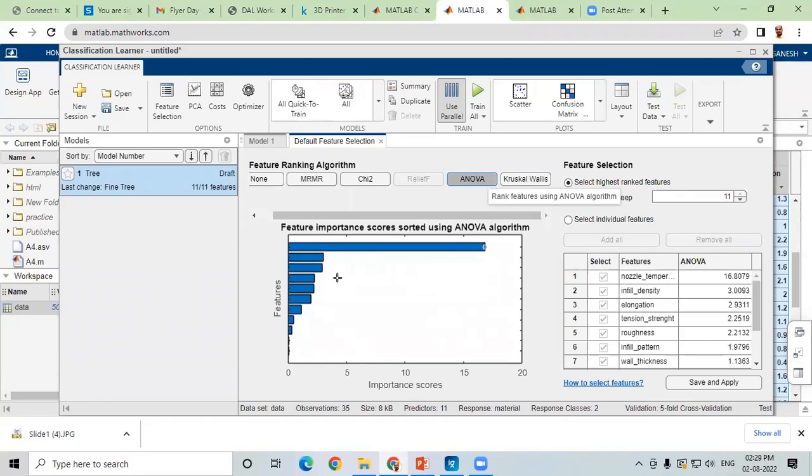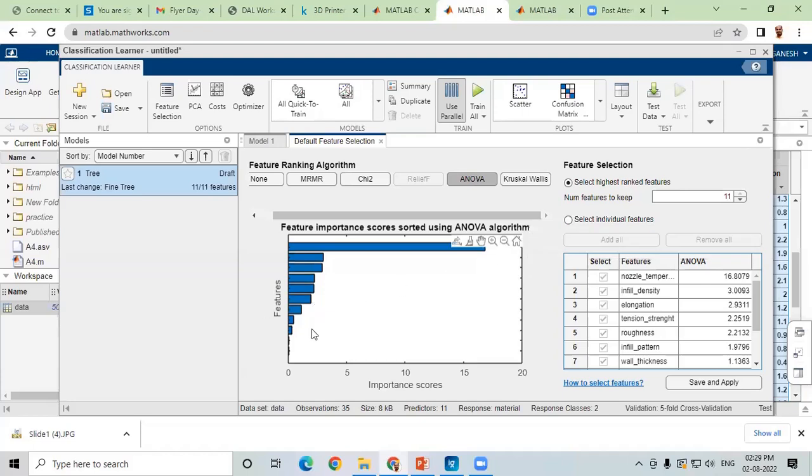Here you can see the features are ranked using this ANOVA method, and the top ranked feature is the nozzle temperature. So nozzle temperature is the feature which is affecting the output of the data set the most.